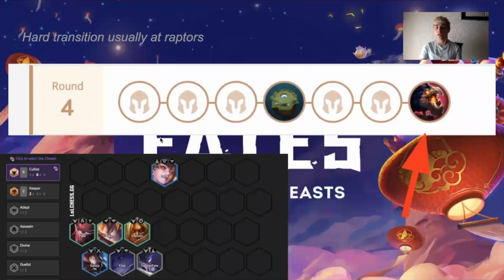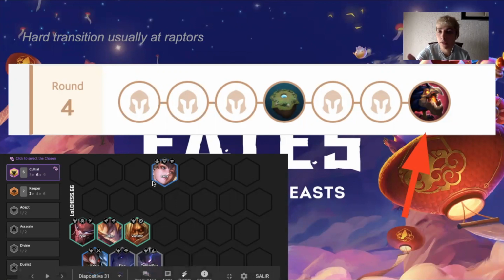What I mean with hard transition is that Talon-Morgana is a composition that, before you run Talon-Morgana, you're running a completely different composition before that. So by this stage, let's say this is your board, right? You have 6 Cultist with a random Irelia because she's 2-star and she's great for mine. By this stage, you sell the chosen that you have. Let's say you had an Elise Cultist, Kalista Cultist, or Twisted Fate Cultist. You sell them, you place another unit, and you'll be completely fine because you won't lose to the raptors, right?